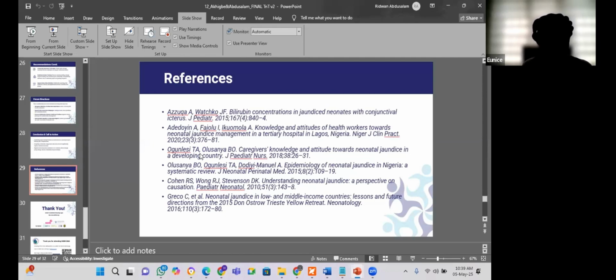So it is important we take the baby to the facility. At least let the test be done first. Let's see the level of the bilirubin. At that point, we can tell. But we also know that breast milk can do a lot of help. Giving the baby breast milk can help a lot. But we are looking at underserved communities, where mothers may not have this information. So the first thing is, once it is identified, straight to the healthcare facility. If there is need for intense treatment, they will be told at the healthcare facility that this is the level and it needs to be treated. Then if it is just breast milk that is going to help, they will be told at that point also that breast milk will take care of that, and that child can be taken home.